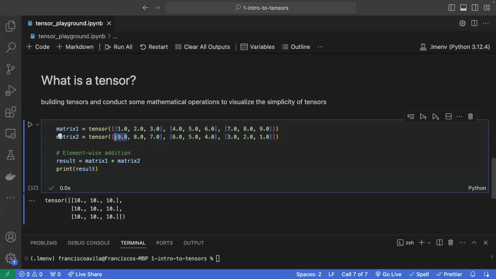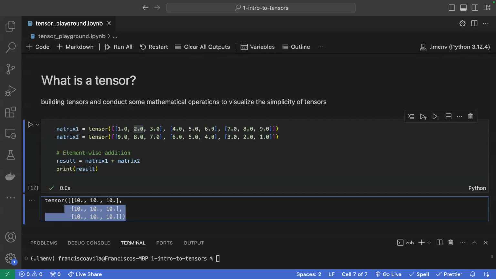So 1 plus 9 ends up giving us 10 in the first matrix, 2 plus 8, 10, 3 plus 7, 10, and so on down the line. And that's how it fills that final third matrix. Does that answer your question, Gary? It does. Thank you. Of course.